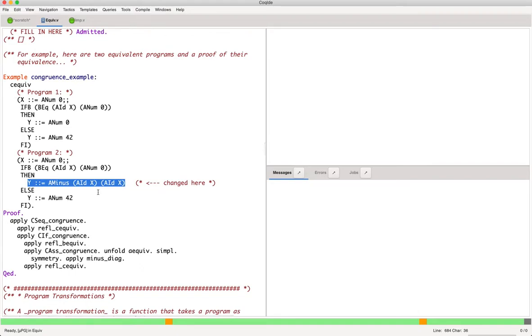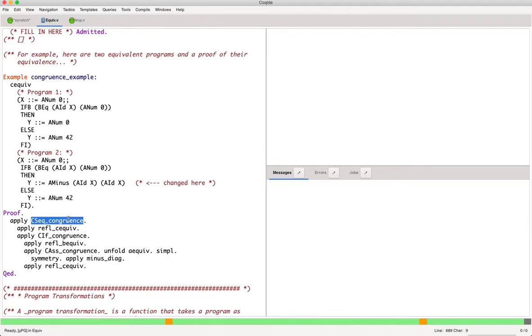Okay, so we'd like to be able to show that these two programs as a whole are equivalent, and we're going to rely on the fact that this assignment of y to 0 is equivalent to this assignment of y to x minus x.